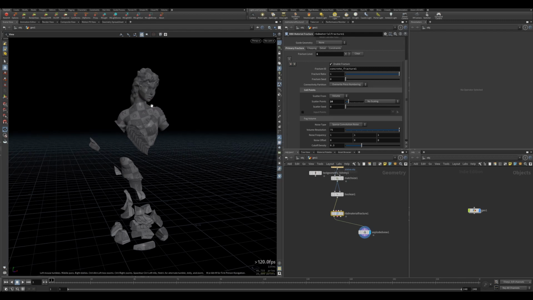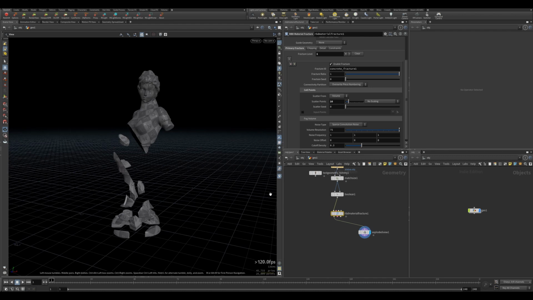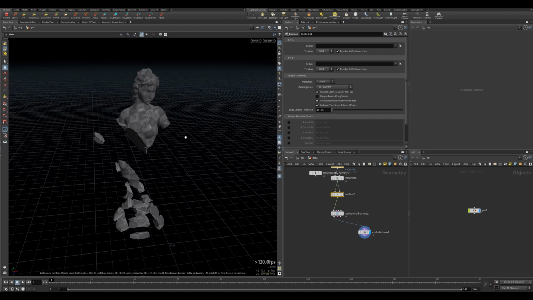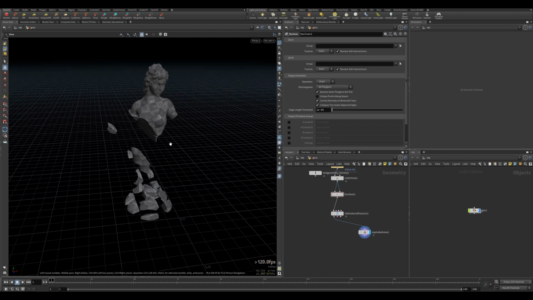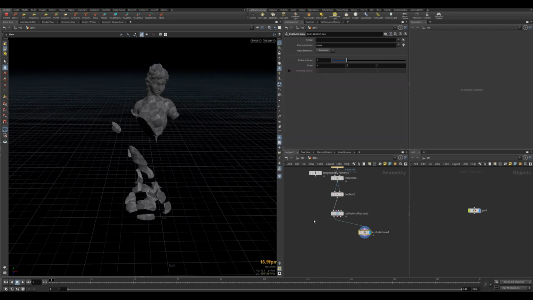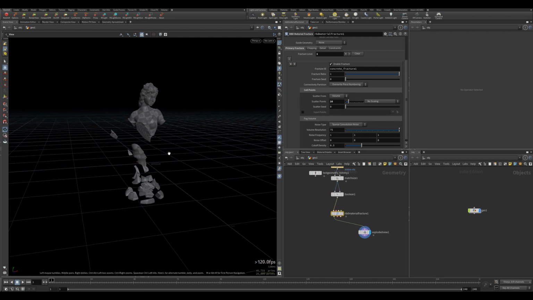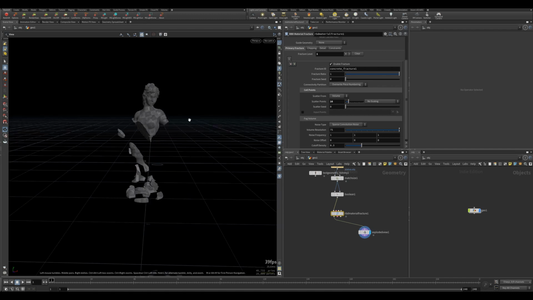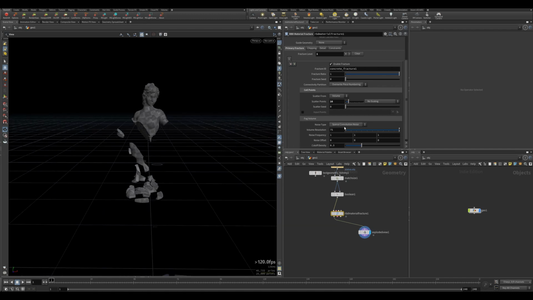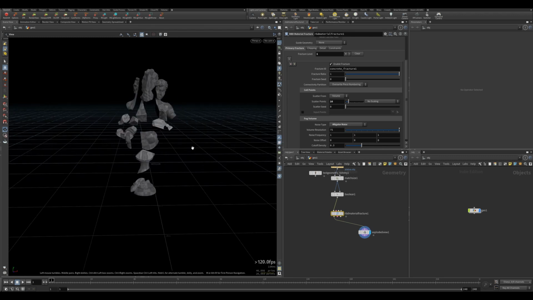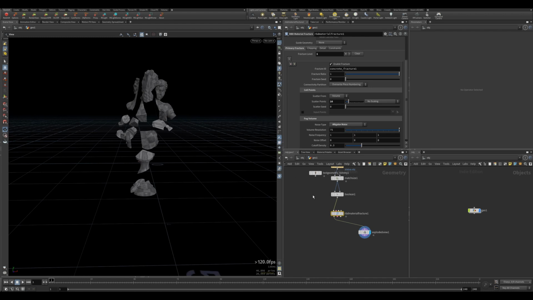Please note that this model already has UVs, okay? So before you fracture, it's preferable that you get UVs. This one has it. If not, you've got to do your UV unwrapping or texturing or whatever, okay? All right, good. So I've done that now. I've noticed this quite a few times: the scattering of the points is not great when you are using sparse convolution noise, okay? So I'm going to change this to alligator noise, and it's kind of spread across the entire model evenly, which is what I want, okay?